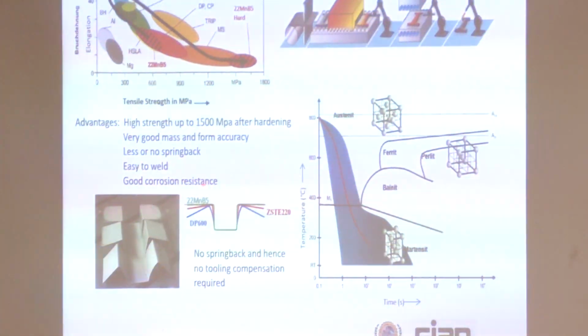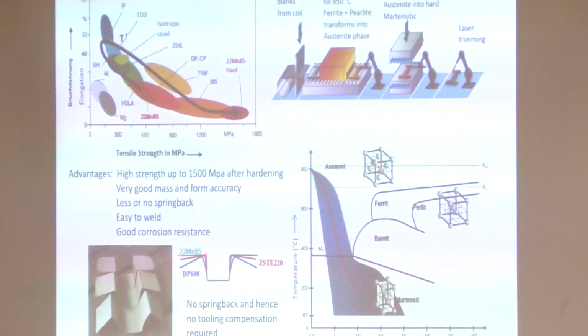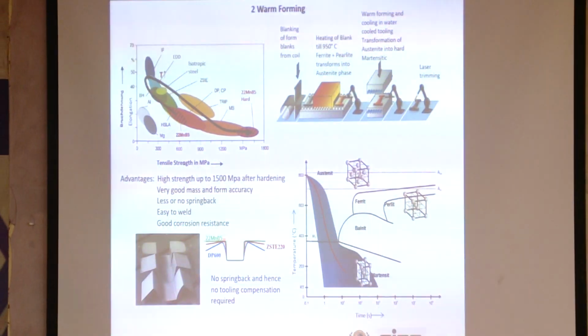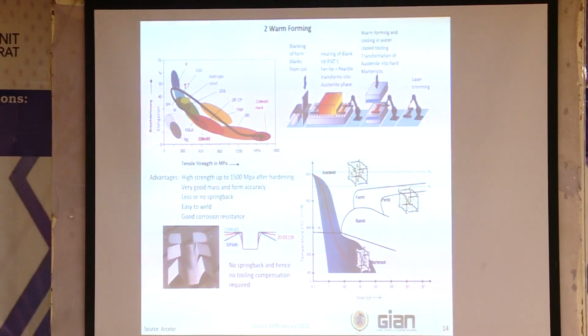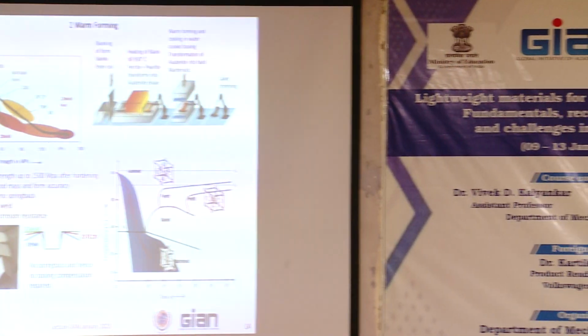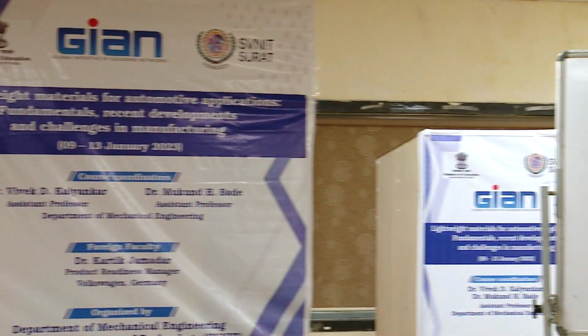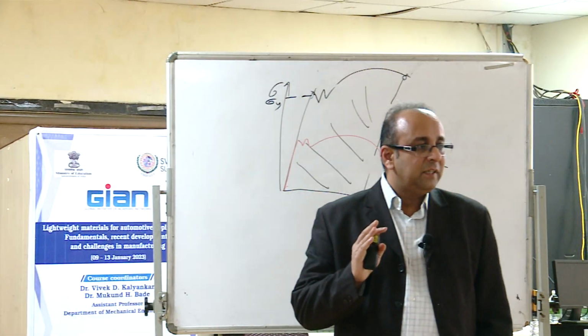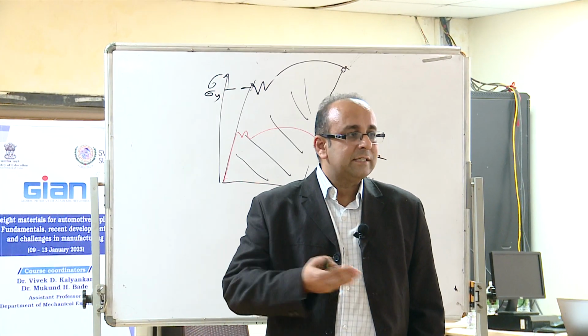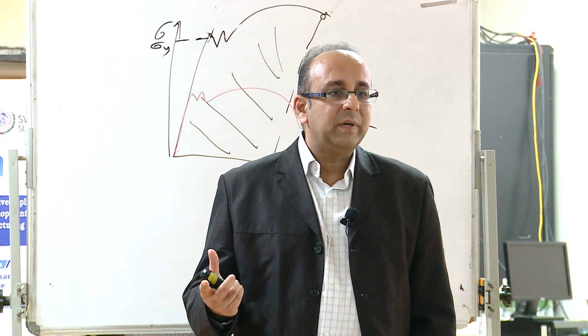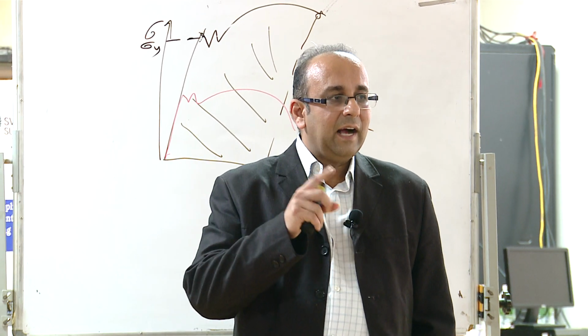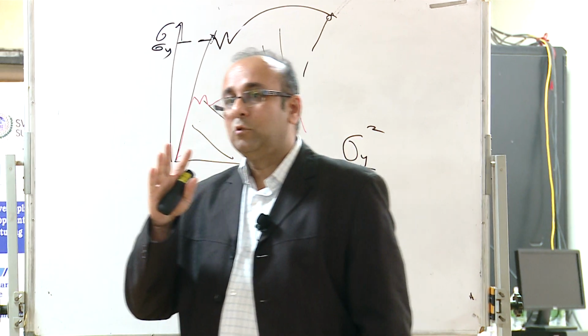You can see here the spring back problem. If you have dual phase material, you will get high spring back. If you have soft steel, that will be the second one. If you have this steel, no spring back. It's like a dead material. This material can never have a spring back because there's no elastic deformation stored in the part. Everything was plastic deformation from the beginning. So I don't have to worry about the tool compensation.